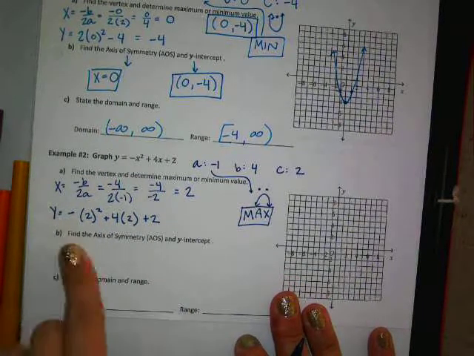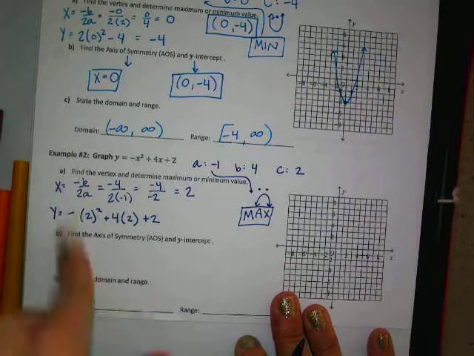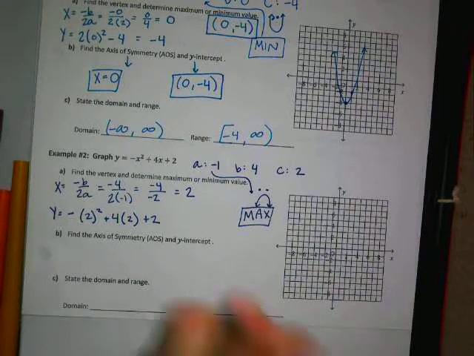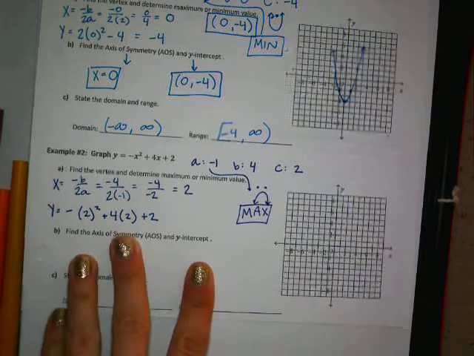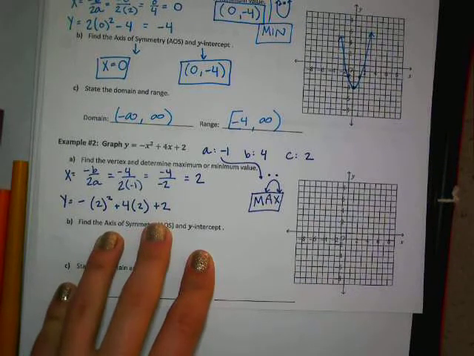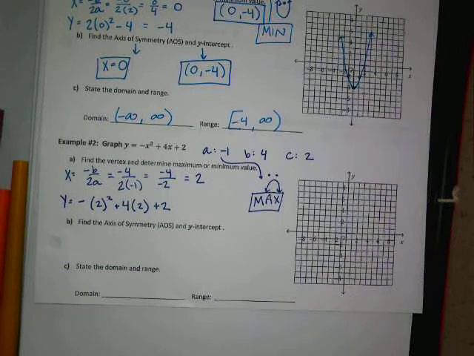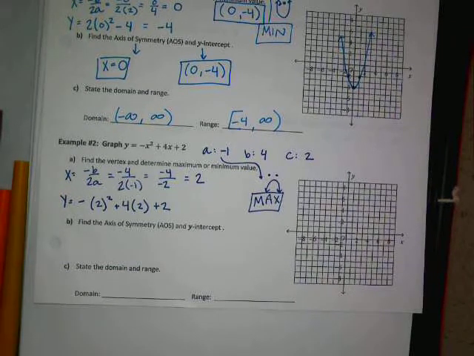All right? But some people are getting a little tripped up because you can just find the vertex in the calculator instead of doing it this way. That being said, though, on the TSI or on the ACT, and when you have those non-calculator parts on those tests, they'll expect you to do this without a calculator. So they expect you to know how to multiply and add and subtract with negatives and exponents and all of that good stuff, especially if the numbers don't get that big. So just keep that in mind, especially if you want to do really good on the ACT and raise your score, or if you're thinking about taking AP Stats or AP Calculus, like you need to be able to do that without a calculator.